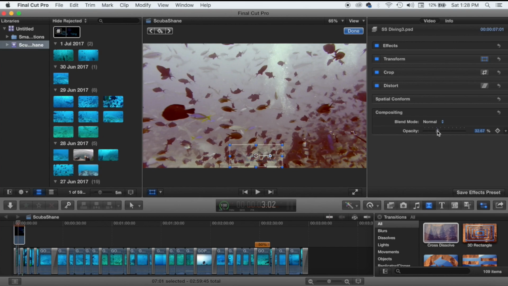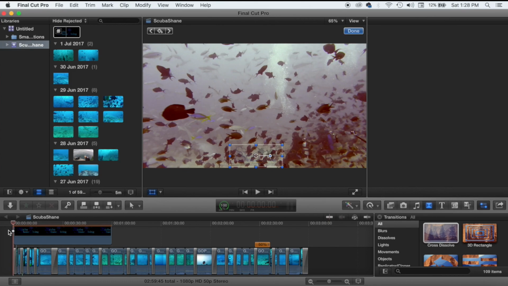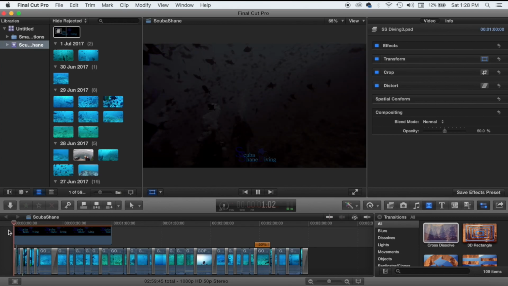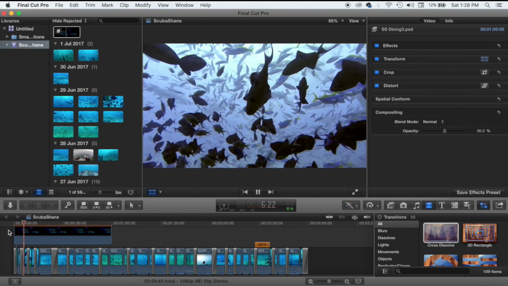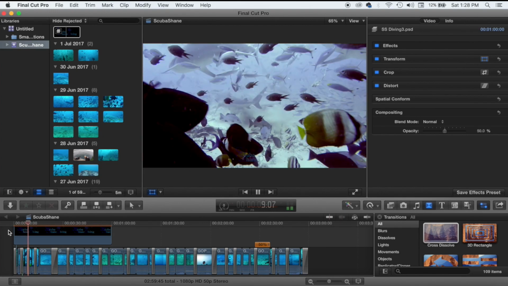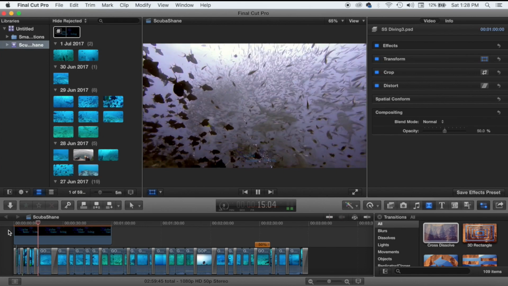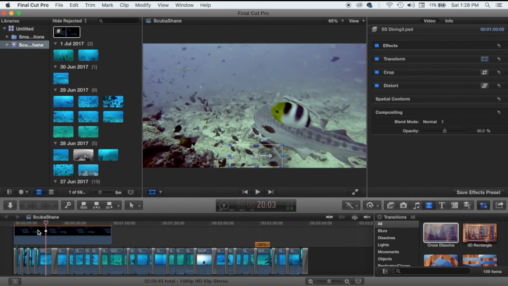So what I do is I come to the opacity and I bring that down to around probably 50% to start with, see how that looks. And what I can do is if I extend this out a little bit, as you can see it's going crazy rendering now. When I play, it's watermarked, but you can only see it on like the really dark or the really light colors. Cool, so it's not too distracting.